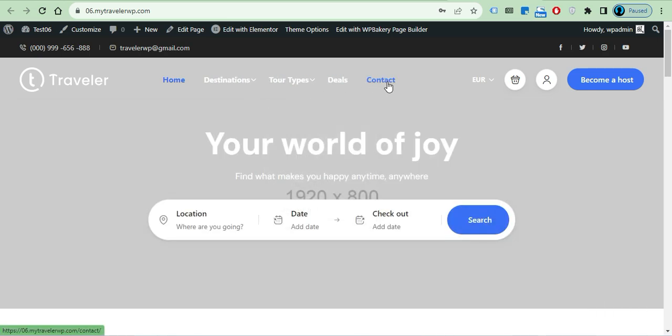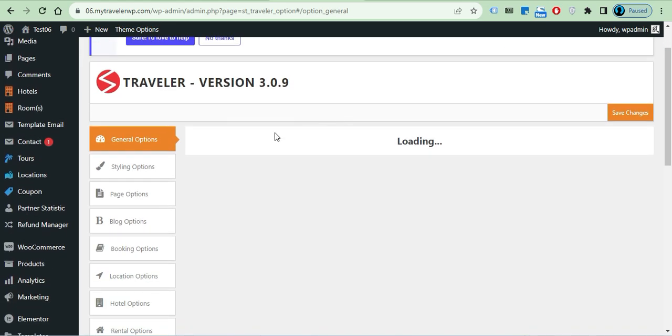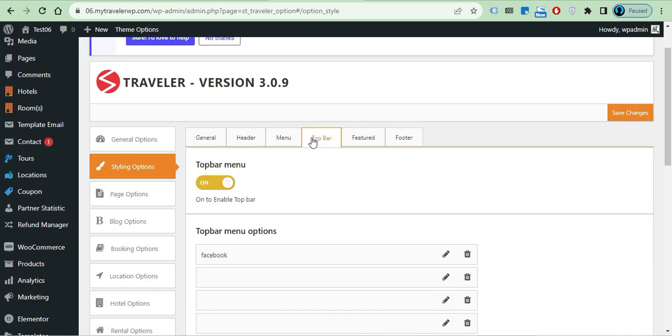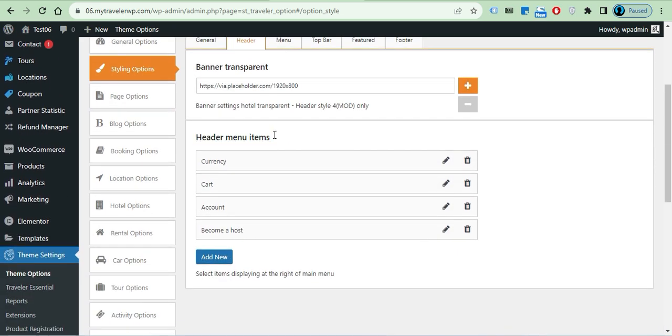And next, we need to edit the header menu item. We should go to theme option and choose the styling option, change the header menu item on the header, because these are specific elements or links that display on the header of the website.